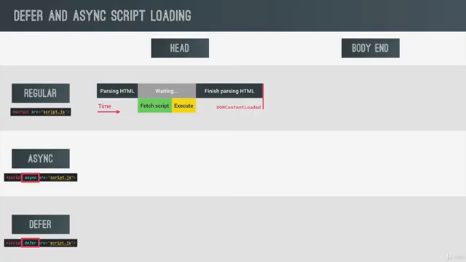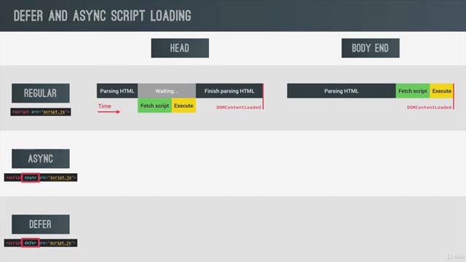So in this situation, this is how the page loading process looks like. The HTML is parsed, then the script tag is found at the end of the document, then the script is fetched, and then finally the script gets executed. And this is much better. So if you didn't know why we always put the script at the end of the body, well, now you know. However, this is still not perfect, because the script could have been downloaded before, while the HTML was still being parsed. So what about the async attribute?